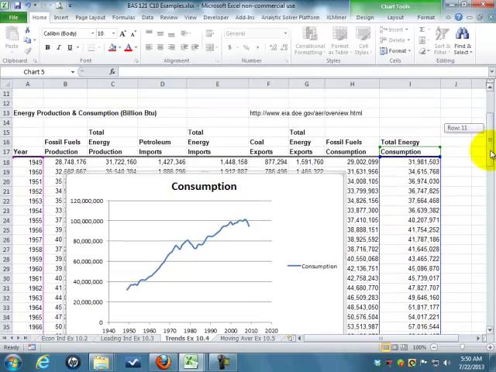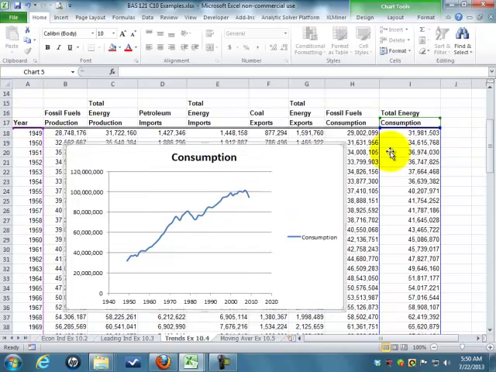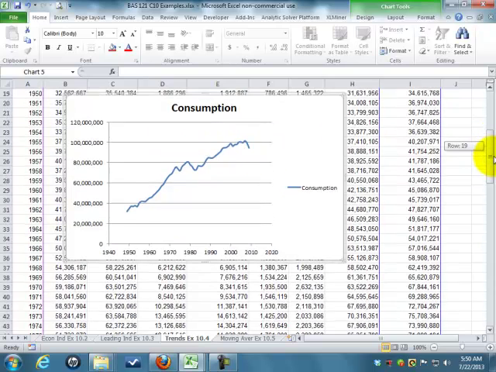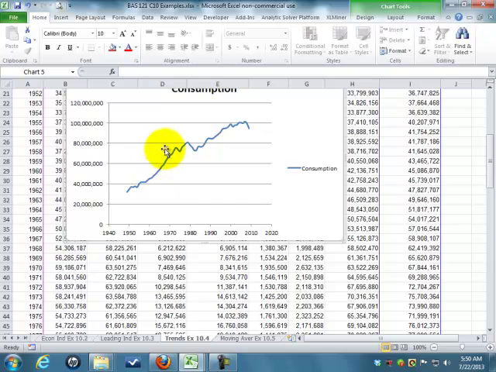So here it gives us the energy production. They wanted us to graph by year and consumption, and you notice that all I did is highlight this, then hit control, highlight this, and I picked a scatter plot, but you could pick a different kind of plot. We can visually see that this seems to go very steeply up in here, then relatively flat, something going on in the 70s, and then up a bit.